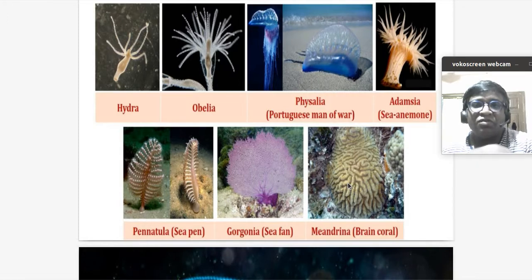Most of you are not familiar with this because they are all marine forms and submerged under the sea and ocean. But these are all the types of coelenterates that you should be aware of. Most of us only have exposure to terrestrial animals, and rarely to marine animals. So now you will be in a position to identify the different organisms in the seas and oceans.